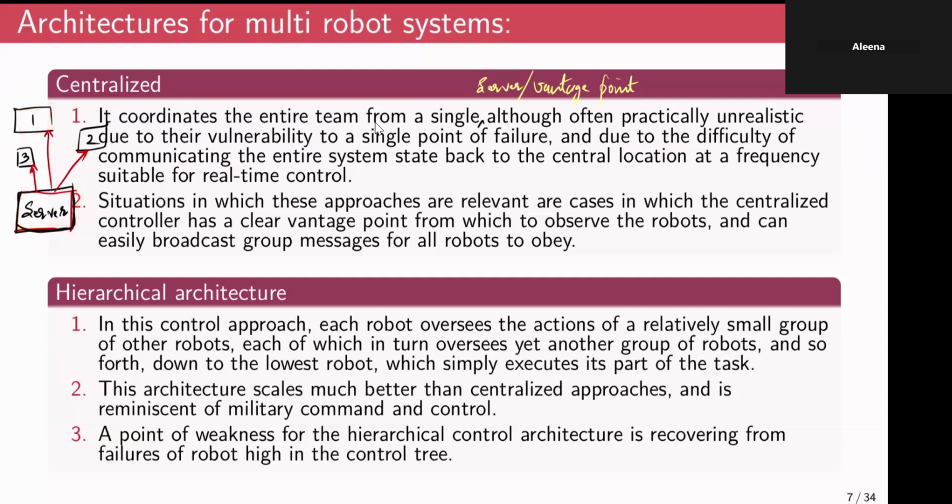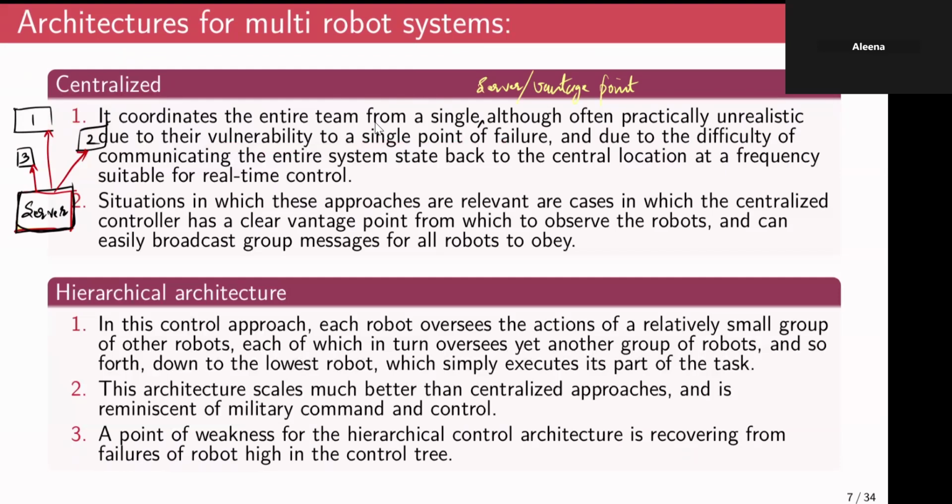And the drawback is that there is a very significant vulnerability, because if the server fails, then the entire robotic system fails. There won't be any flow of control from the server to the other systems. And if one of the constituent robots also fails, this could also affect the task where this multi-robot system is employed, because we require all three robots, and if one of the robots fails, then the task is also compromised. So a centralized system is very vulnerable to a single point of failure.